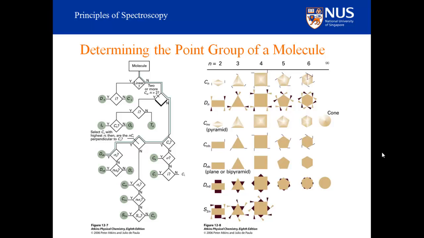Another way you can identify the point group is by inspection. The symmetry is related to the shape of the molecule, so you can use a chart like this to look at your molecule and say, what does it look like? Does it have this kind of shape or that kind of shape? For instance, an ethene molecule would look like this, and so it has DNH symmetry and is in the n equals 2 column, so it belongs to the D2H point group.